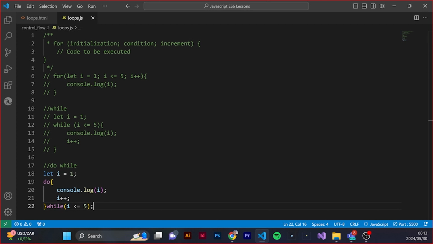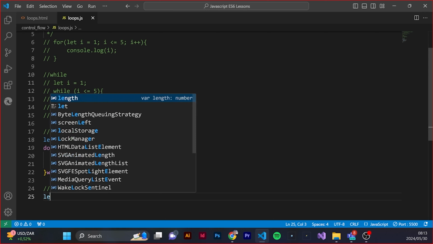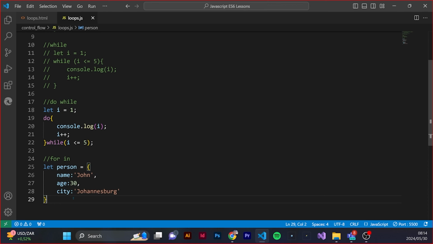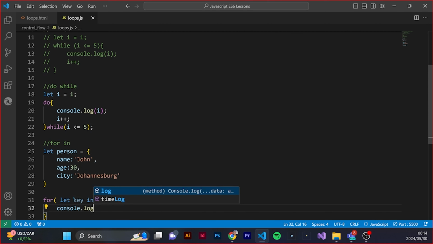Then we have the for in loop. Now the for in loop iterates over enumerable properties of an object, so it's primarily used for iterating over object properties. Let's do an example. Imagine that you have an object representing a person, and you want to print all its properties. So we can create an object here and iterate over this. We can use for, and then let key in person, all the properties there.